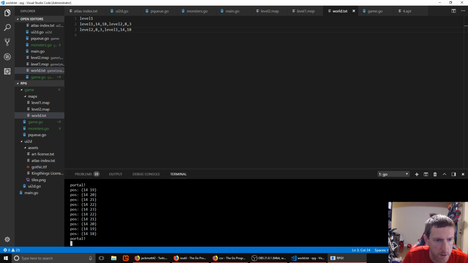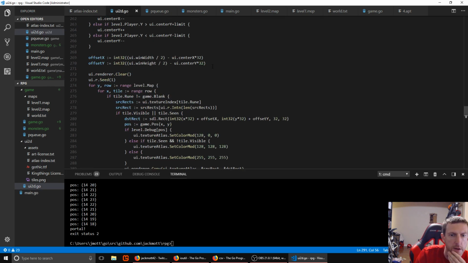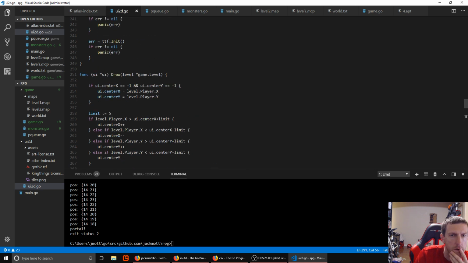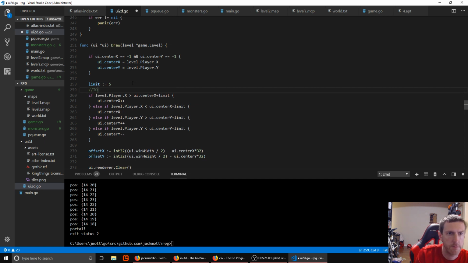So what's going wrong is the center that the UI is keeping track of needs to adjust whenever we go to a new level. Yeah, see, we're only adjusting by 1 here. So that's what we'll need to fix next time.